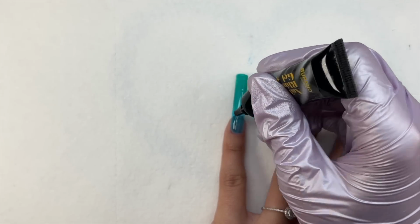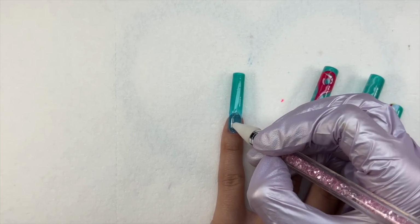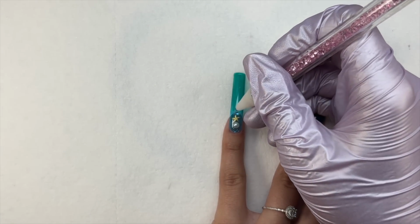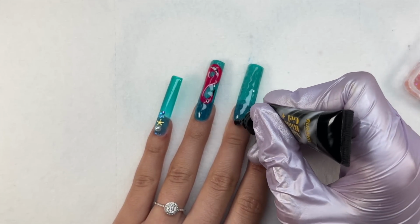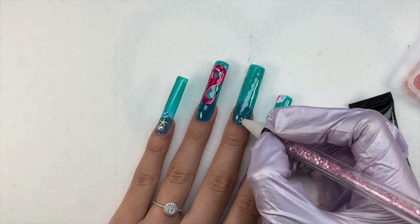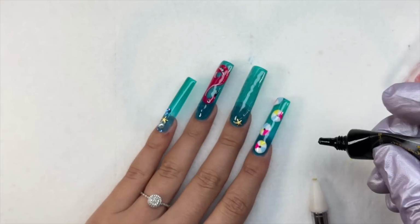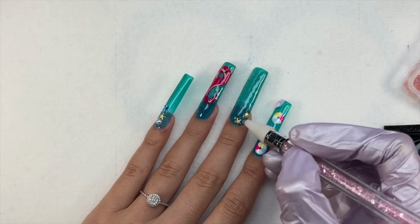So on my pinky, I'm going in with some rhinestone glue and then going down the nail with a couple of clear kawaii bubble charms, some pearls, and I believe I also put a gold starfish charm. I cured that and then decided I'm just going to do basically the same thing on the other nail, but instead of going down, I'll do a cluster near the cuticle area, and that's the same exact thing I did using, again, a starfish, a little seashell, and some pearls. Once I had that where I liked it, I did go ahead and cure in the nail lamp.